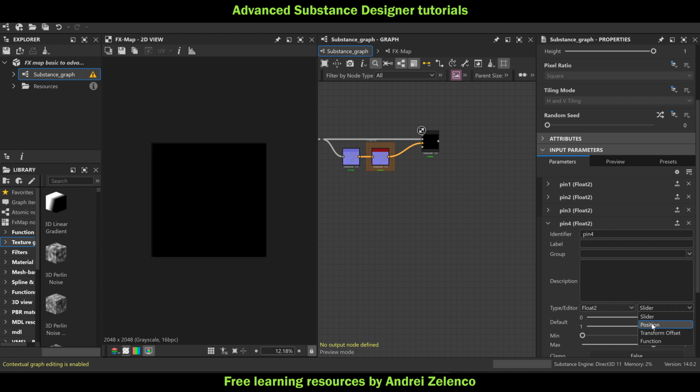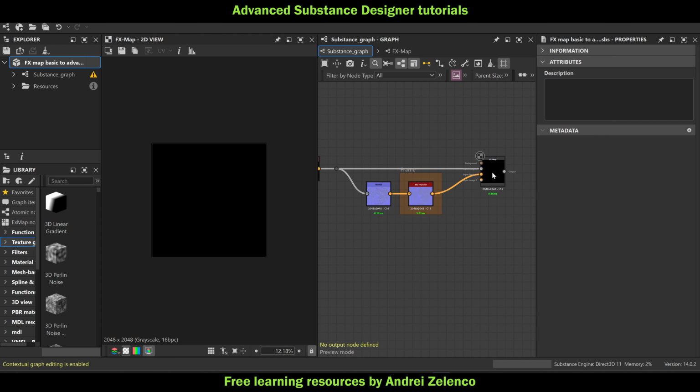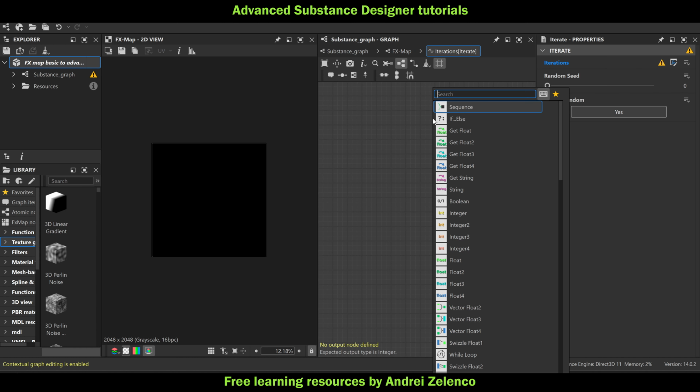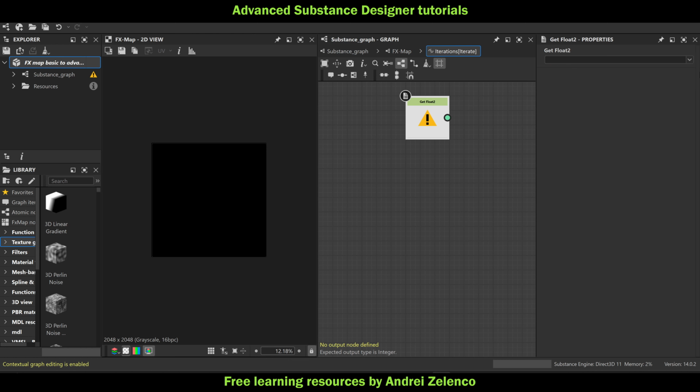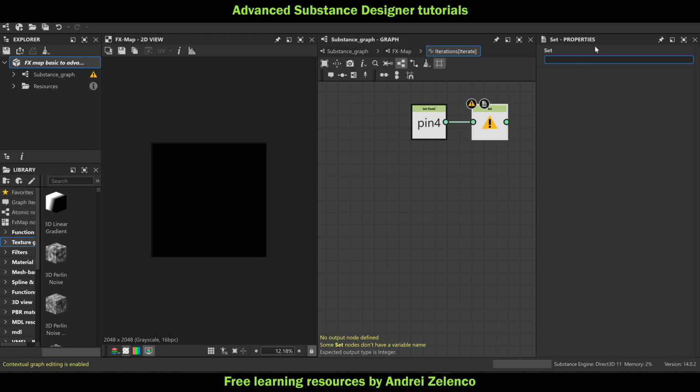It needs to be a position, also needs to be defaulted in the center. Good. Now we'll be going in here, empty function, get our pin 4, set it to pos 0, maybe.